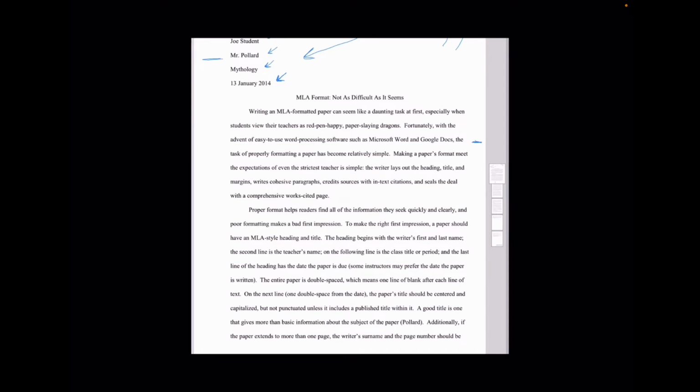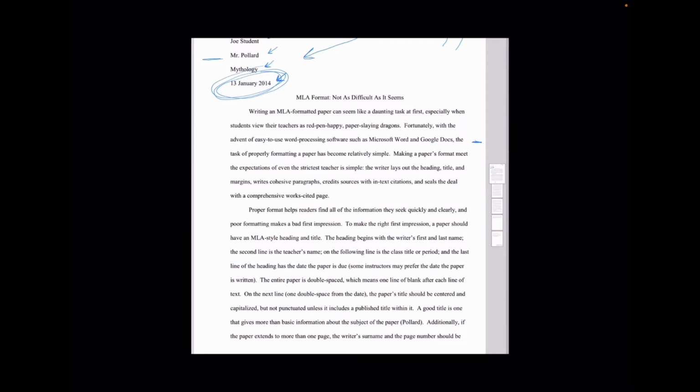Now, I really want to make it clear that this is the only acceptable way to write your date. Anything else you do, if you put just numbers like 1/13/14, that is not MLA, and you're going to lose a couple of points just because of that. These are really easy points to get.